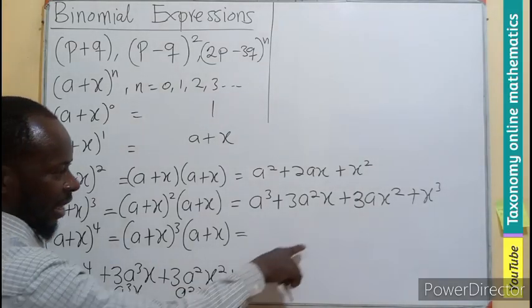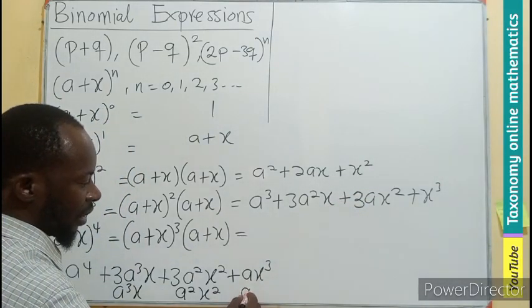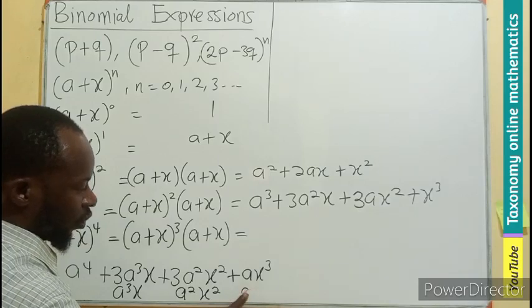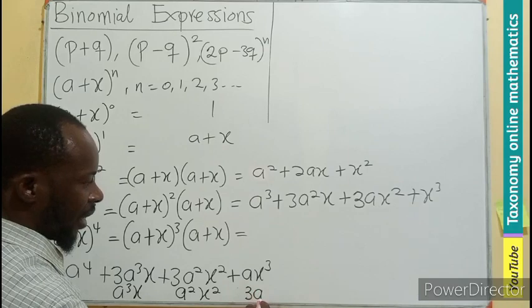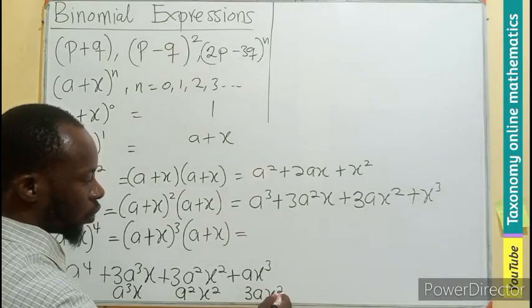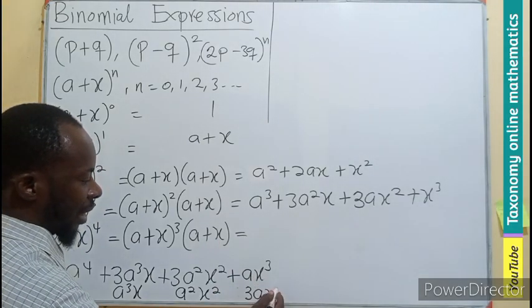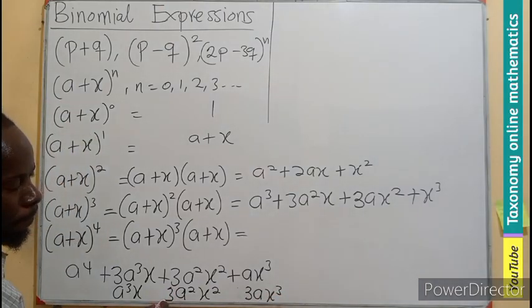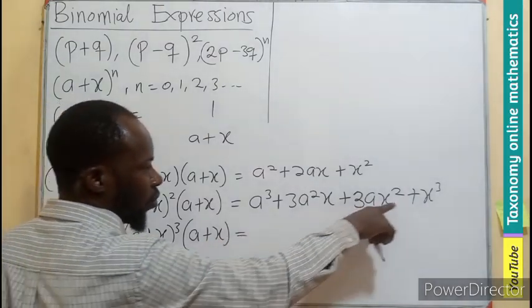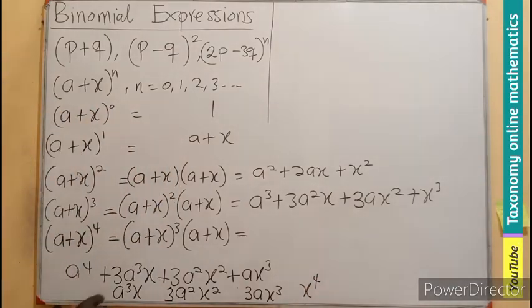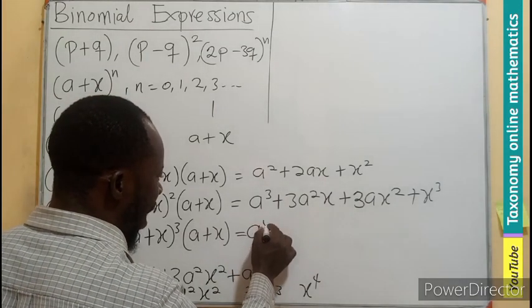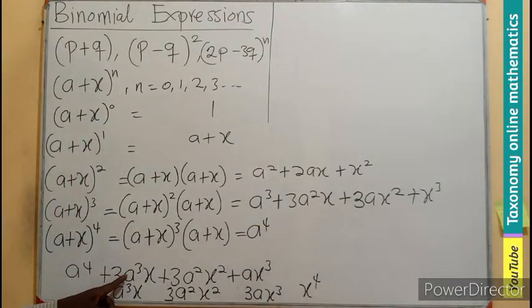Do we have it here? A to the power 1. So we have a, it will be 3, right? 3a x to the power 2 times this will become to the power 3. This will also be 3. Then the x is now going to multiply this to give us x to the power 4. All right, I'm trying to group them together before I write. So we have a to the power 4 as the only one, a to the power 3 x, so we have 4 of them.